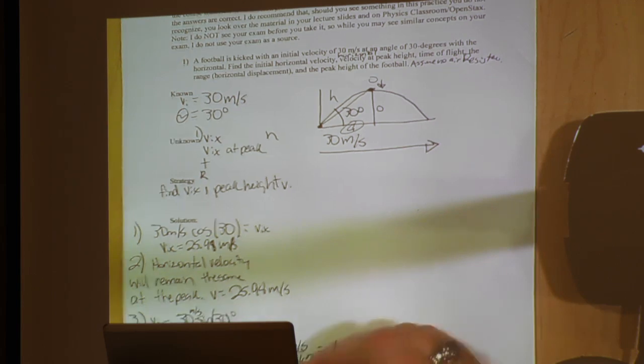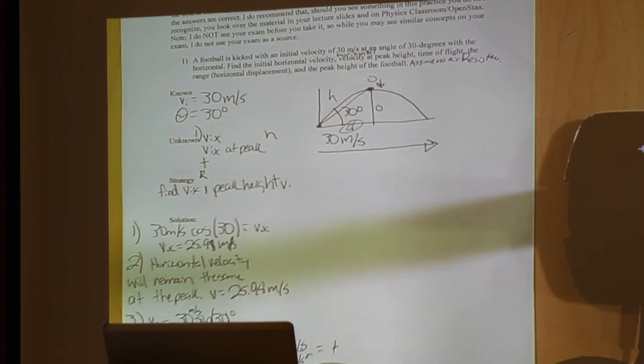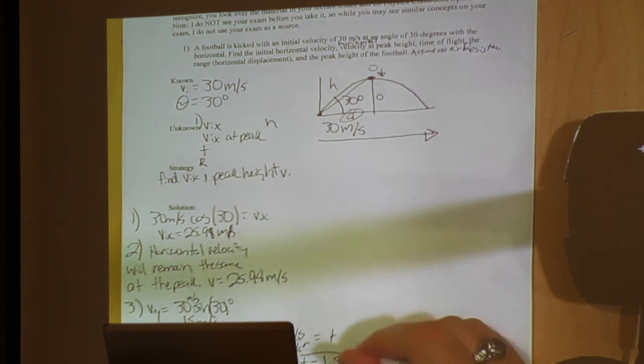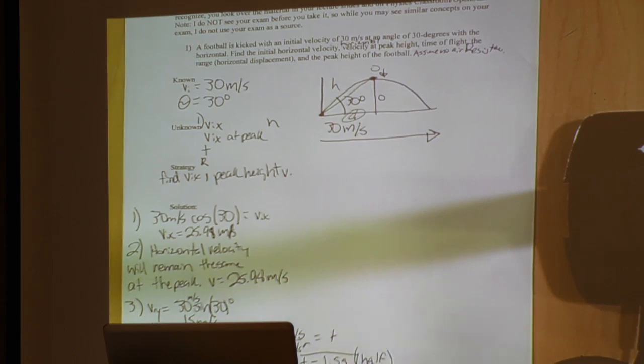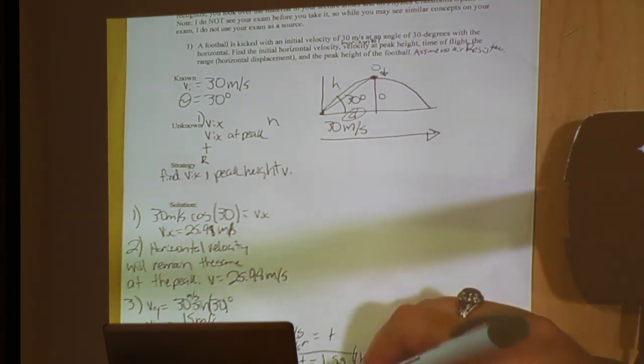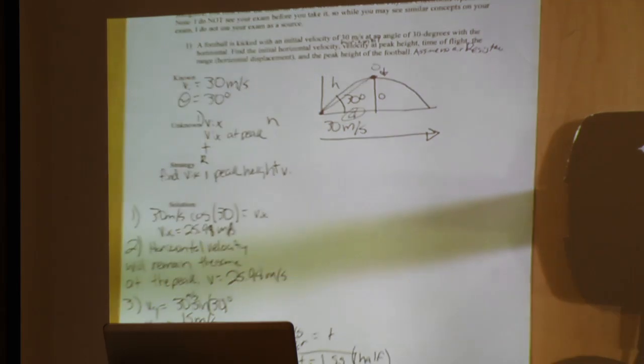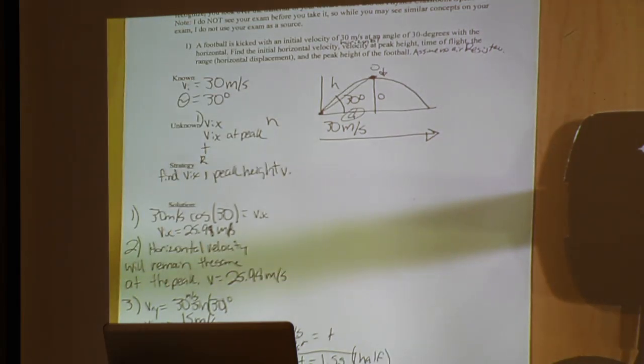Okay, so what do you get for your time? 1.5. Right, so 1.5 seconds. Remember, we said that this was half of the distance, right? So what do you need to do to get the whole distance? Times 2. So the time should be 3.0 seconds. So this is half, and this is the full time, right? Okay, any questions about what I just did there?